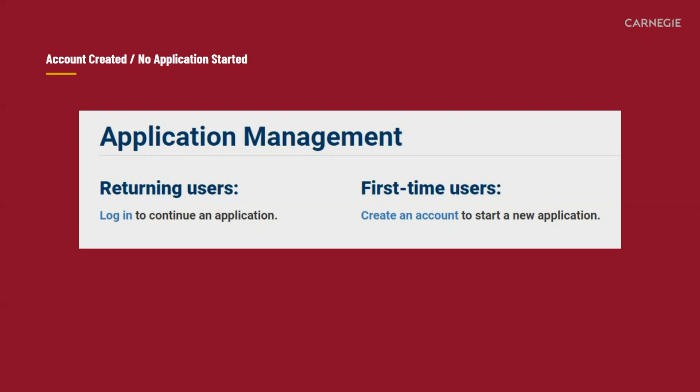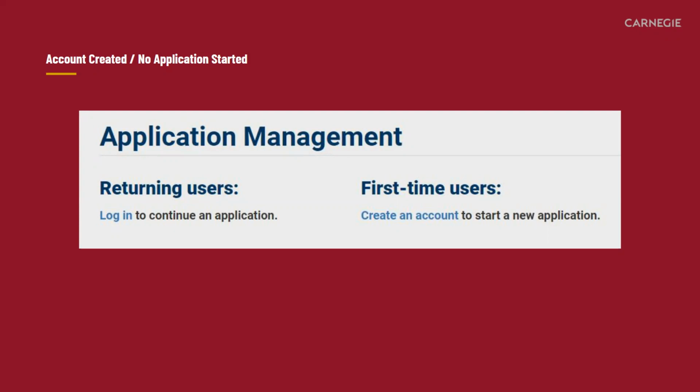The next one I want to talk about is the scenario where an account has been created by the student, but they've not started an application. If you're using a Slate application, you will most likely somewhere on your website have an Apply Now button. And when a student clicks on that button, they'll go to the application management page. And if they're first-time users, they can create an account. Most students, they'll click that create an account, and then they will start their application shortly thereafter, no problem. But sometimes if this is a brand new student to your instance, they might not start their app right away, right? They click that button while they're at school, and then they never get around to doing that email for a couple weeks.